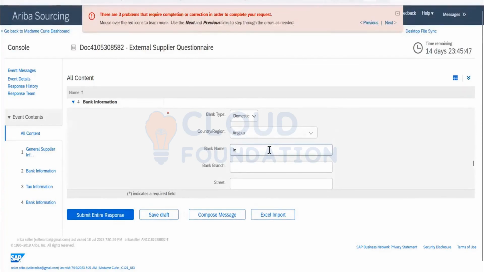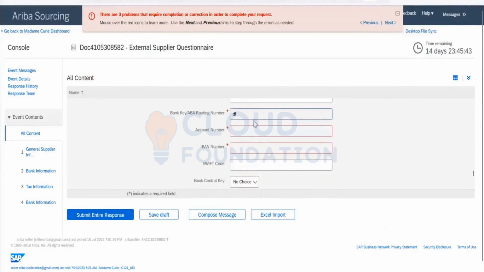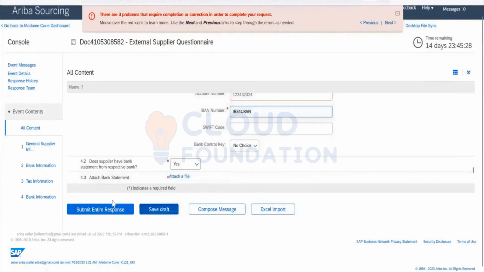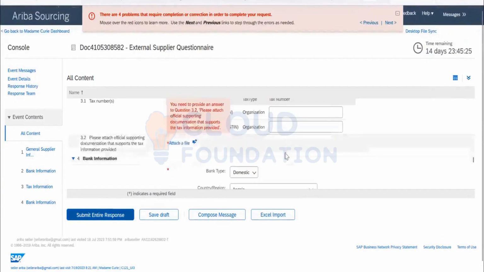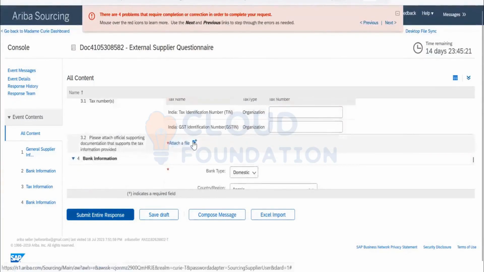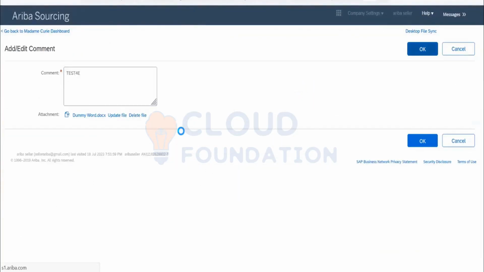Bank name. Just added one file, it is asking.